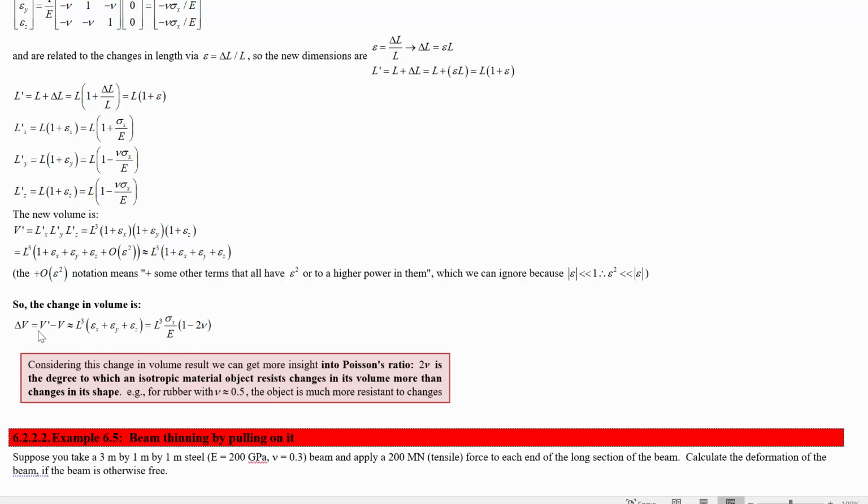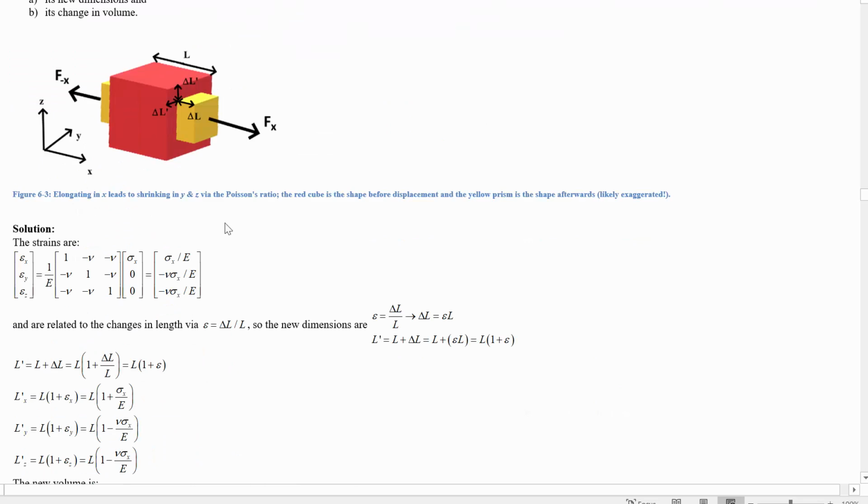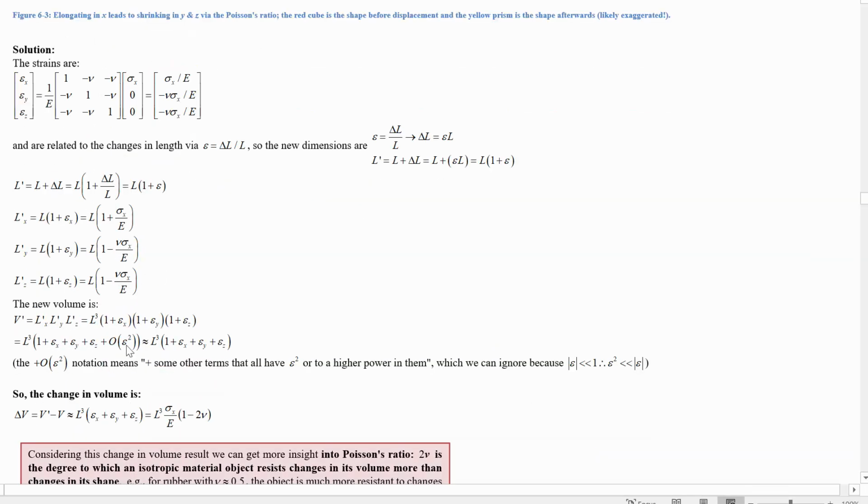So all of this stuff where we say the new volume is L cubed times the sum of the strains, that actually didn't need us to be in this specific example where we're applying just a stress of sigma x in the x direction and leaving it free in the other directions. That would have still been true no matter what stresses we were applying. But if we do substitute in this particular case where it's free in the other dimensions and just stressed in x, we can know what the sum of the strains will be. It'll be this thing plus these 2 things together.